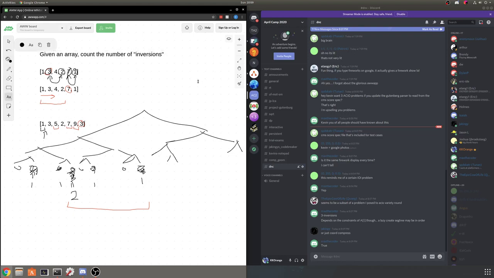comparisons between these numbers. So for example, if your array was something like 3, 70, 1000, well, that's really just the same as if the numbers are 1, 2, and 3, because 3, 70, and 1000 have the same relative ranking as 1, 2, and 3. So that's how you might be able to get around this.